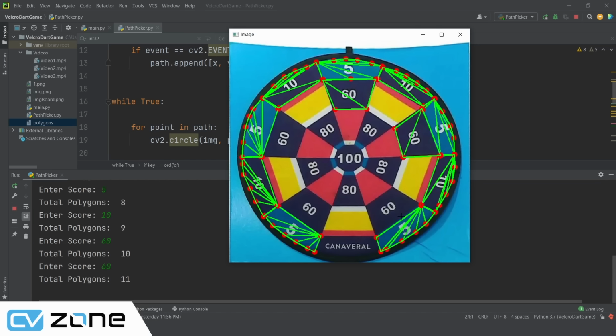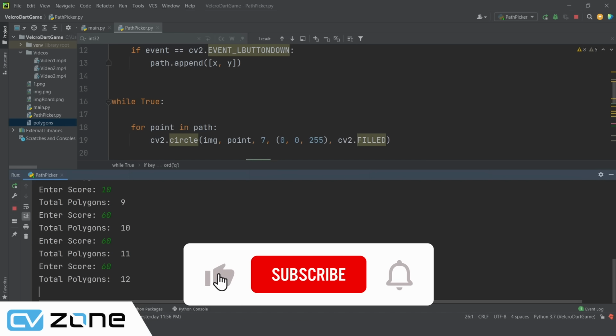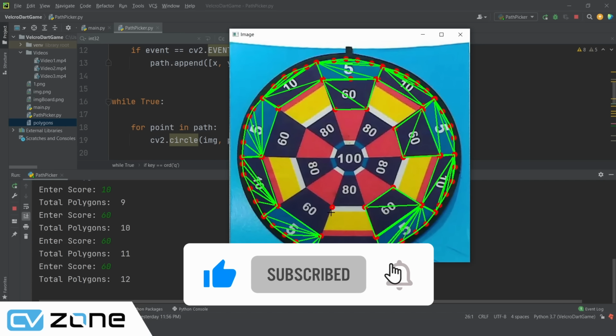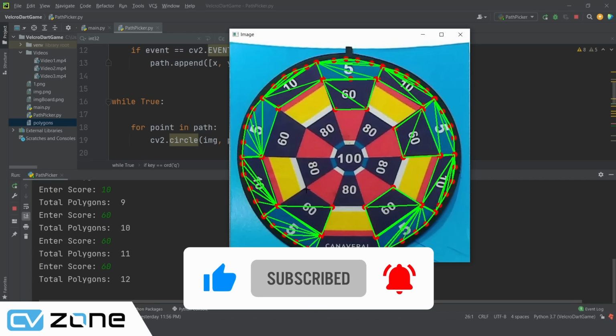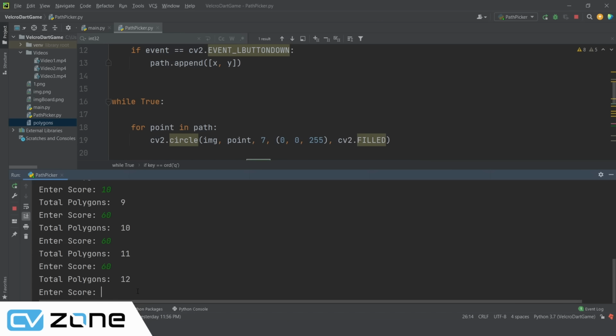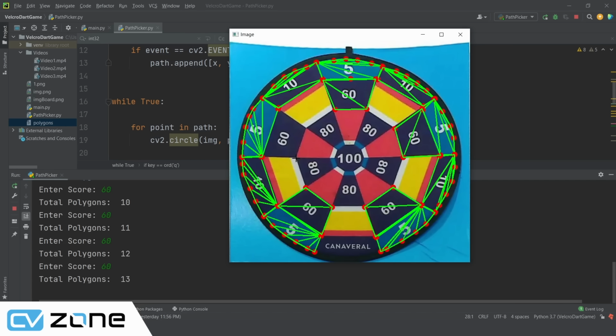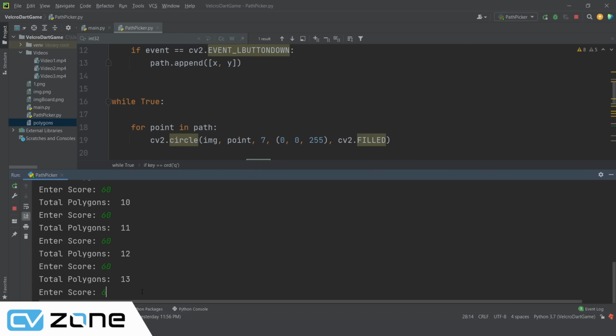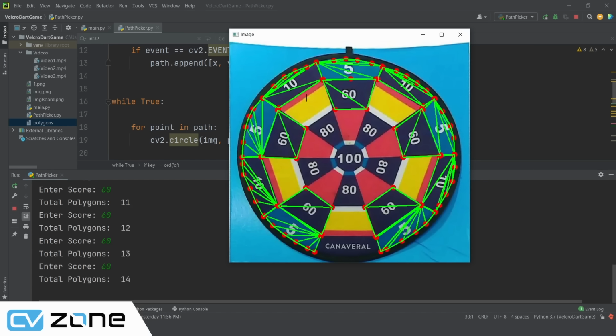Then we will do 60 here again. So don't forget to press enter after you write in the value. 60. So 60s are done.